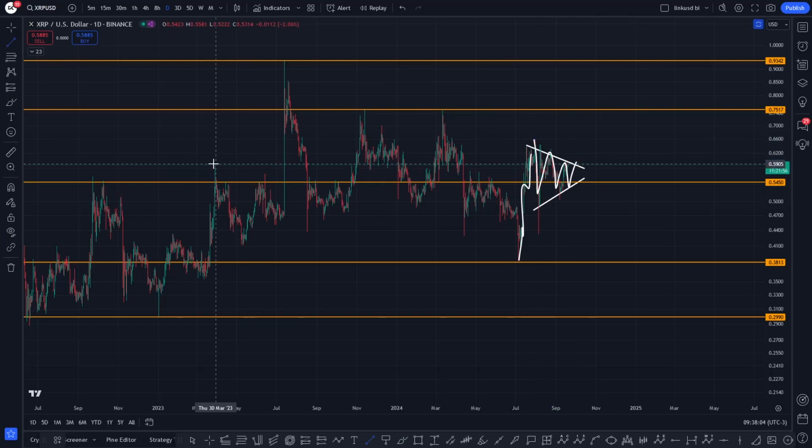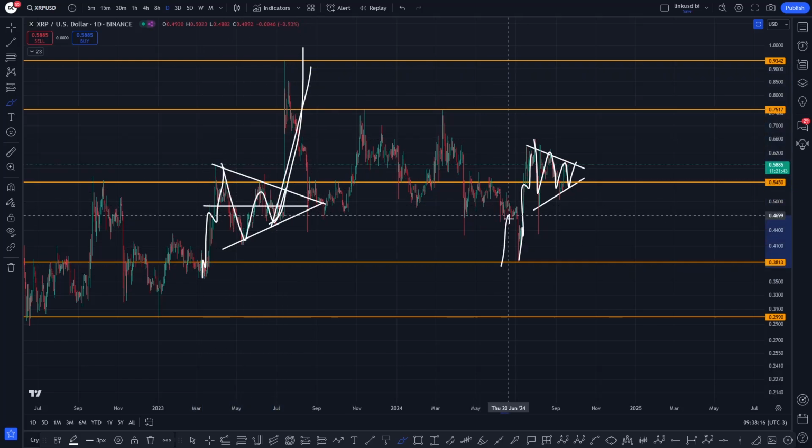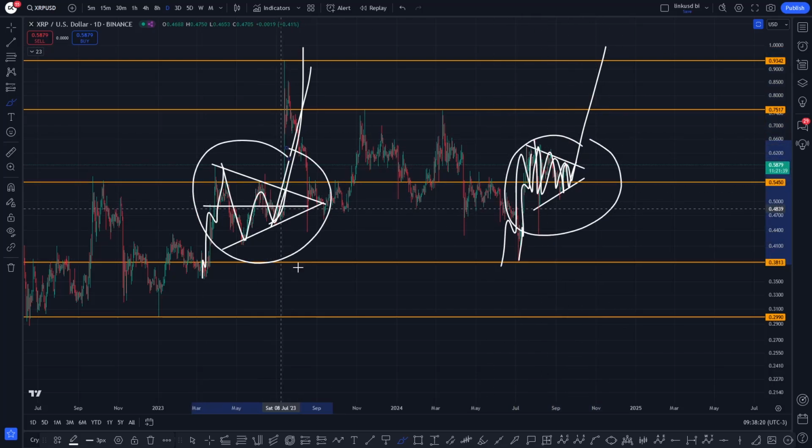We traded one of these last year. Okay, so from there to there, we did exactly the same here, and like I said to you, to get really close to the apex, we should in theory break out, and we did exactly that. So 1 2 3 4 5, overlapping corrective waves towards the apex, broke out. 1 2 3 4 5, overlapping corrective waves, breakout. So possible same situation as we're looking at, you know, like we did in July right there.